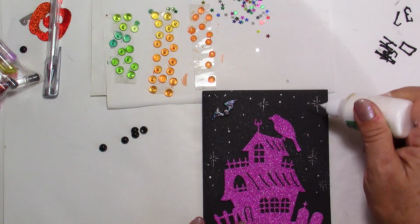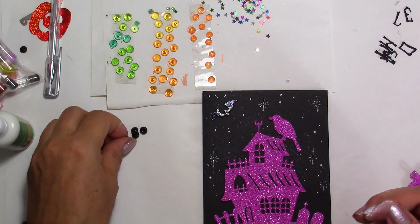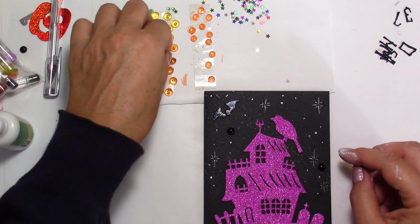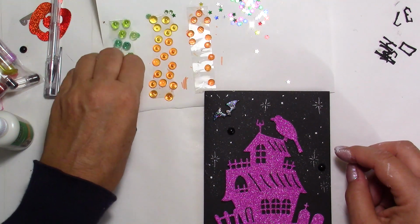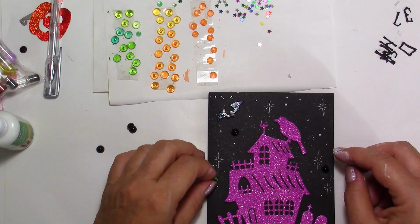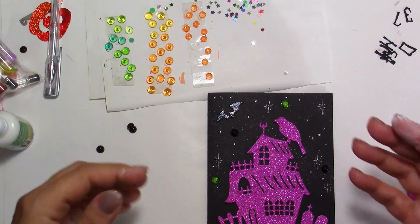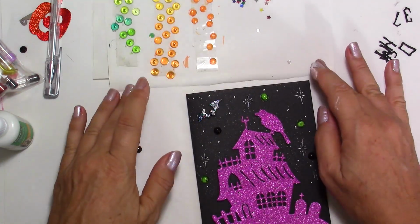I think it's far more easy. Not going to go too crazy. Okay, one there, just drop it down. Maybe another one here, and I'm going to use other colors. What am I going to use? I think I'm going to use the green ones here. Or maybe, yeah, green. Green and purple might fit together. So the glue is showing up a little bit, but I'm not going to bother it too much. It will dry clear anyway. And just another one there. There you go.